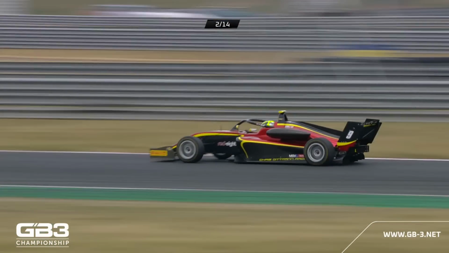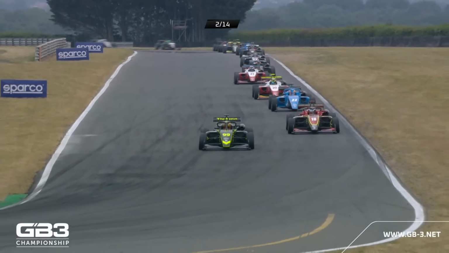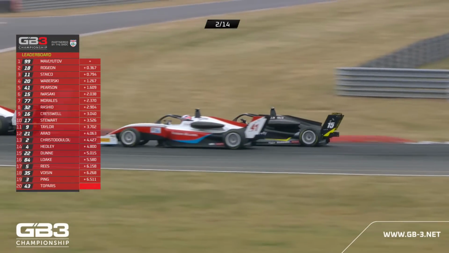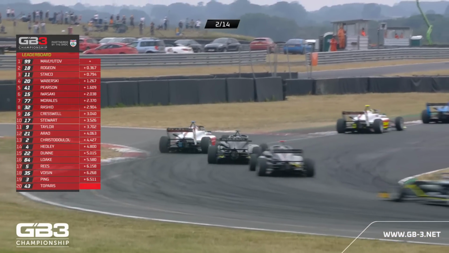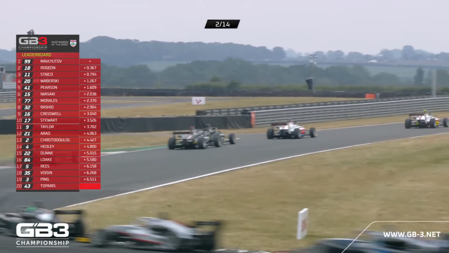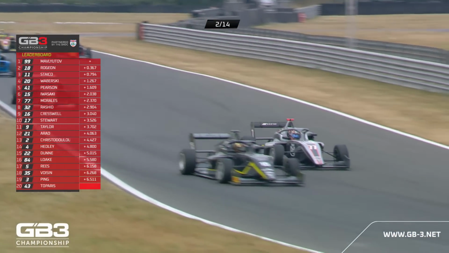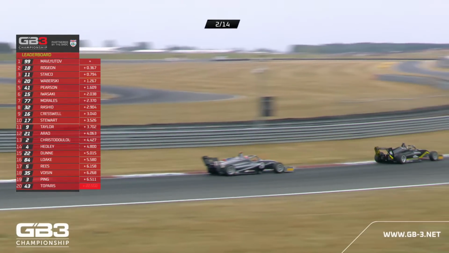Mackenzie Cresswell making a move down the inside, going through the first corner as Mavliatov once again defends for the race lead. That's Ayota Iwasaki sending one on Pearson. He's got to the inside in that number 15 Elite Motorsports car, but Pearson is able to hang on in his Vortec. You can tell it's his one. It's the one with the blue highlights. Thankfully, all the Vortecs are separated slightly differently.